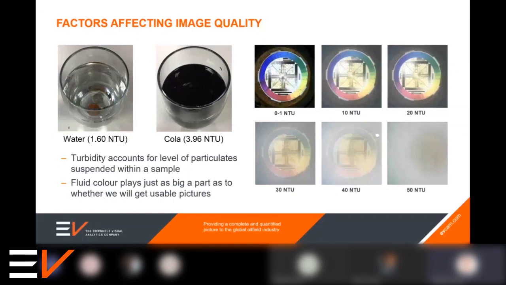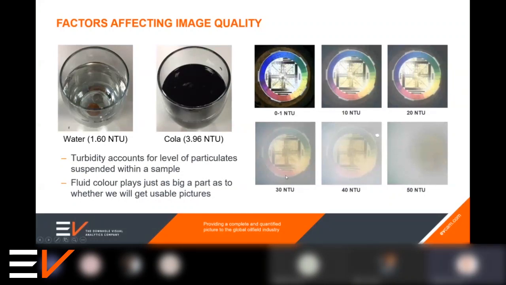And those difficulties are normally down to two main factors. Pigmentation of the well fluids, as we're showing here on the left. We've got some nice clear mineral water compared to a soda here, some cola, and they have roughly the same level of particulates in them, but the cola has a pigment to it which absorbs the light and prevents us from creating an image of the coins at the bottom of the glass.